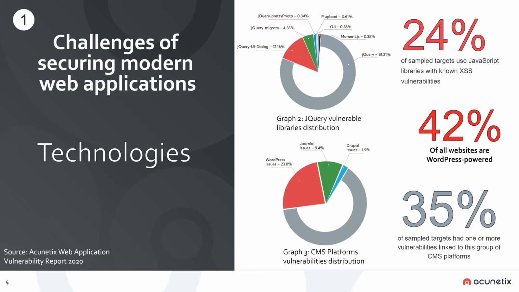If we look now more into the technologies that are being used at the moment in web applications, from statistics also that we gathered, we see that the demand for interactive web applications is growing. Because of this, web applications use more and more client-side technologies. As a result, the number of JavaScript libraries keeps increasing. Many of these libraries have vulnerabilities. Their authors and users know about these vulnerabilities, and yet around 25% of web applications use such vulnerable libraries.